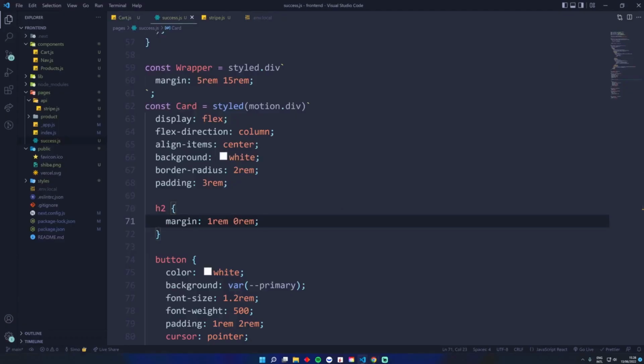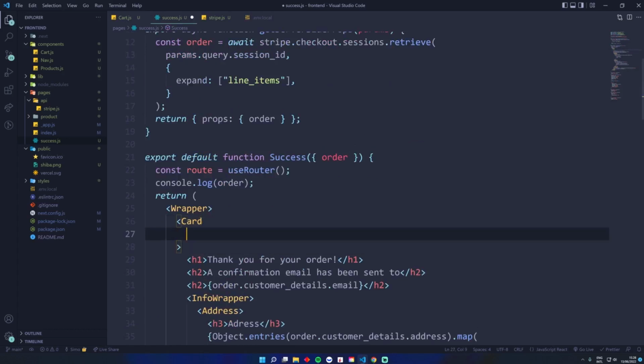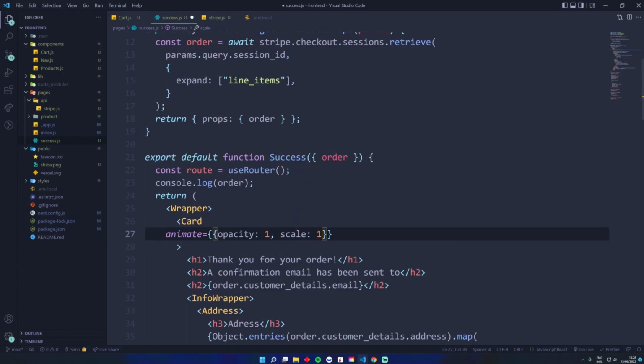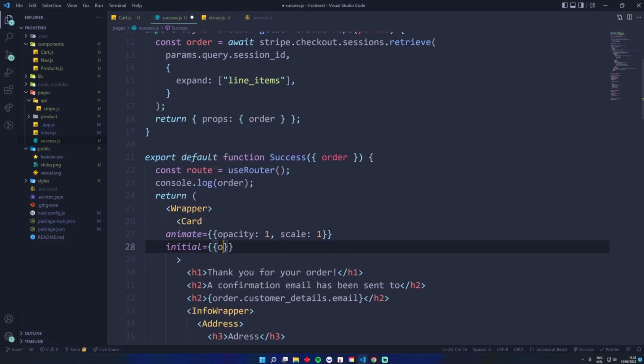What else I'm going to do just quickly is add a little animation, which is just going to be a fade in. So we'll go to the card here and do an animate. Just do the opacity to 1, scale to 1. And the initial is going to be opacity 0, scale 0.75, like that. All right.